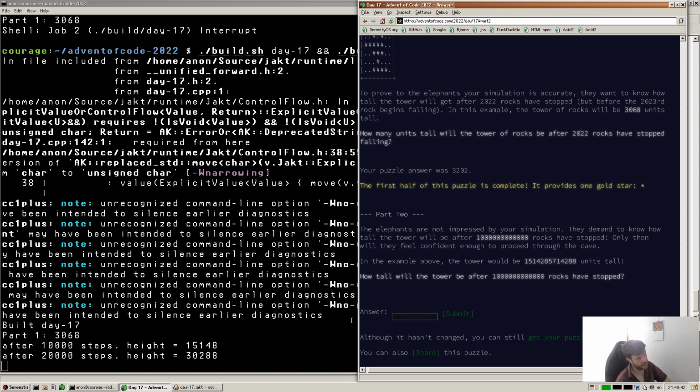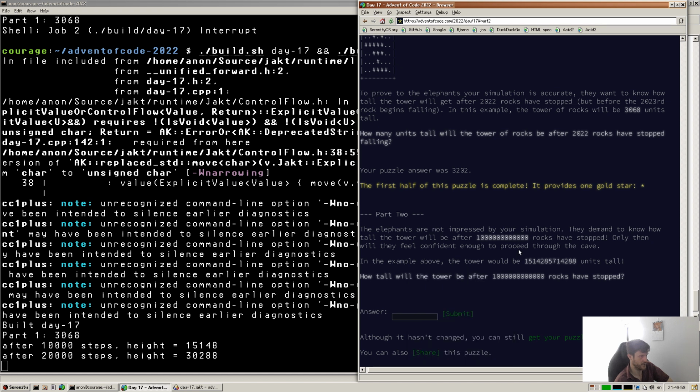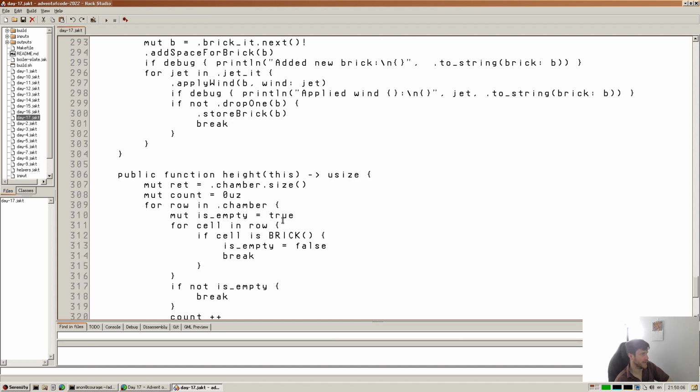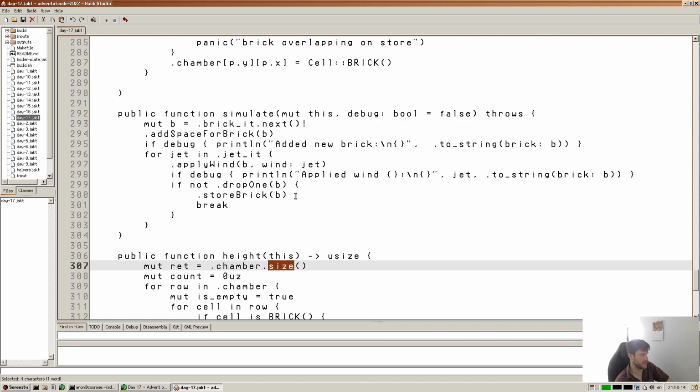I think that it will either give the right answer, because I've got confidence in my simulator. I mean, it got to that point, but I'm unsure whether it will be able to support numbers this high. I mean, we're using i64s. All the heights are usize. So we use usize, and that should be a usize. So all of this height calculation should be usize.